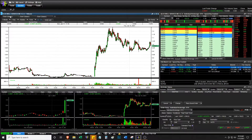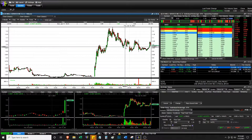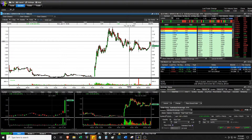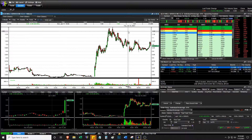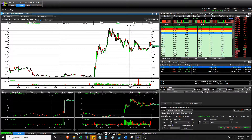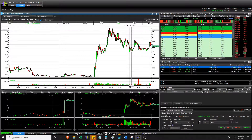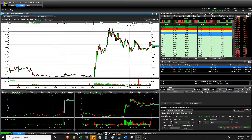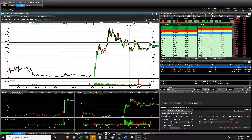The only issue is that with E-Trade, you cannot short things under a dollar, so there are only a few points when I'm able to short this. Maybe if it does a nice breakout over the $1.04 area, tries to break the pre-market high, fails, and puts up a lower high or a double top — maybe I'd consider a short position.